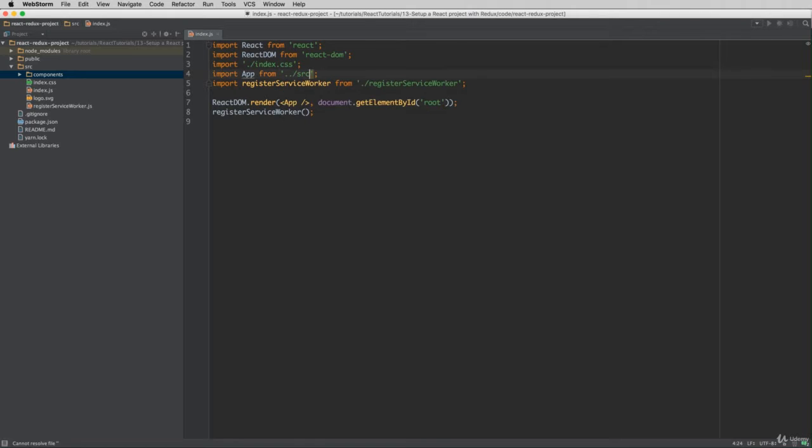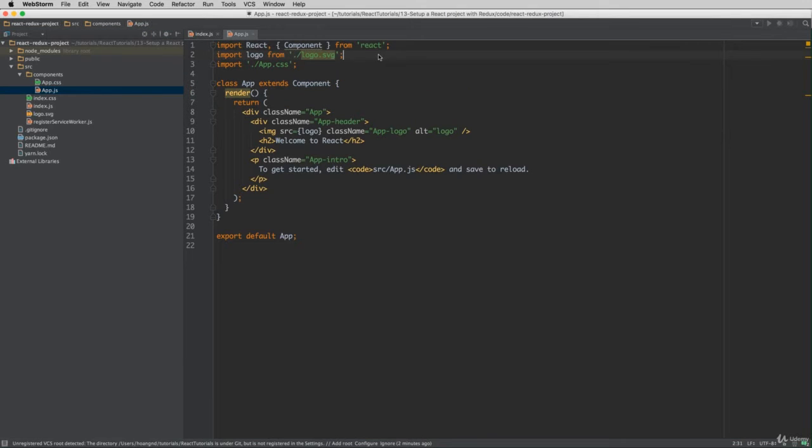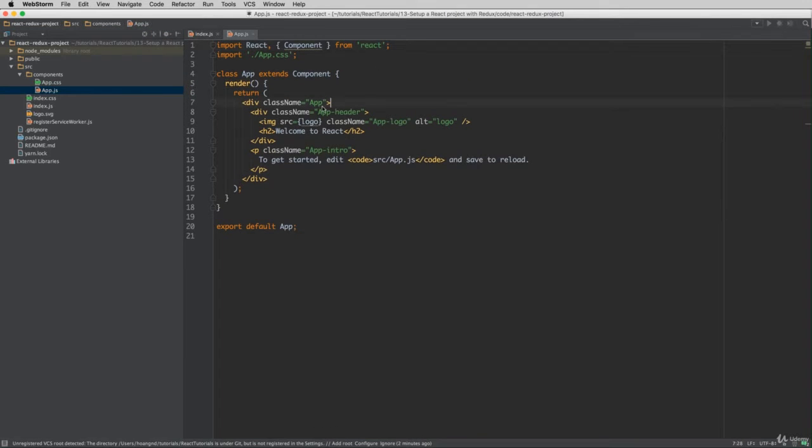I can change the import, changing the directory to source, components and app.js. Not necessarily the JS, because it will determine the extension. And we have a component inside this.